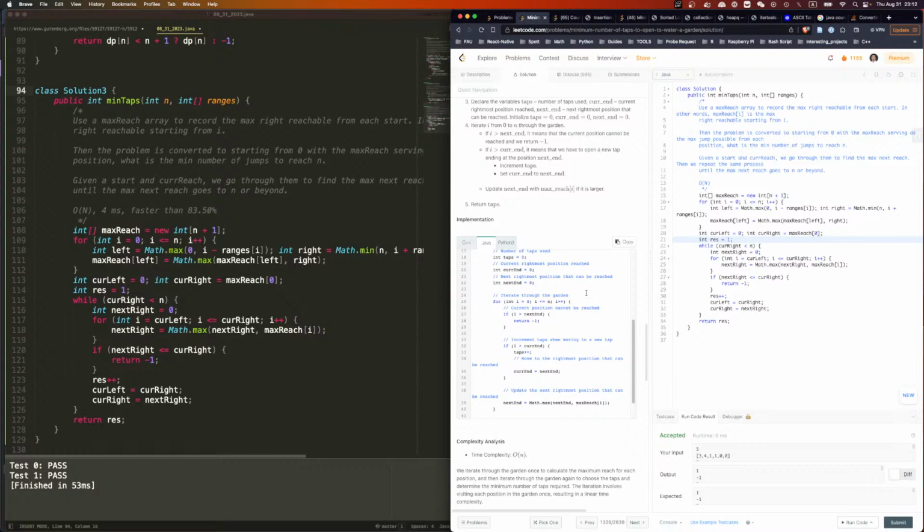So we go through everything, and next end. If it's larger than, which means this current i has not been covered, right? If i is larger than the current end, then taps plus plus, because we go beyond, and the current end equals next end. Otherwise, next end equals the max. That is good, right? That is very good.